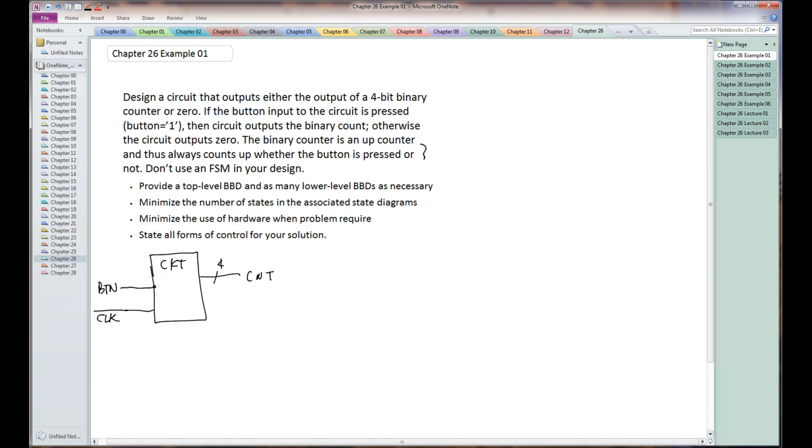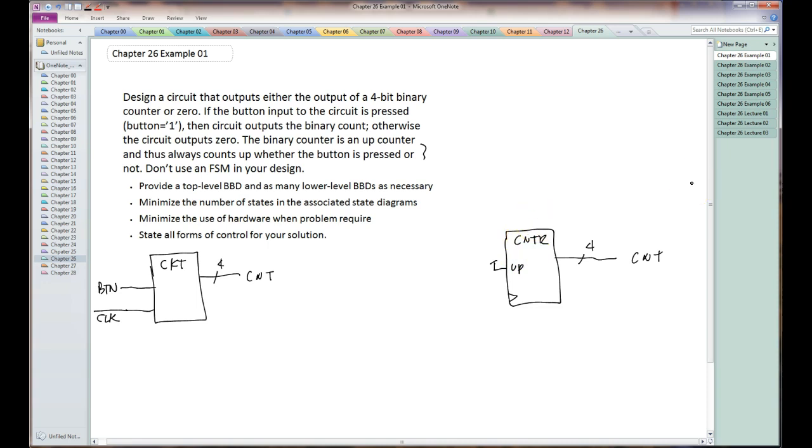The second step in the circuit is to take inventory of the modules we'll need. What we see is it needs a counter, so we'll draw a 4-bit counter. The output of that counter is going to be our count. Counters are synchronous, so we'll put a clock in there. It's listed as an up counter that's always counting up, so we can tie that up signal to positive logic. It looks good in that sense.